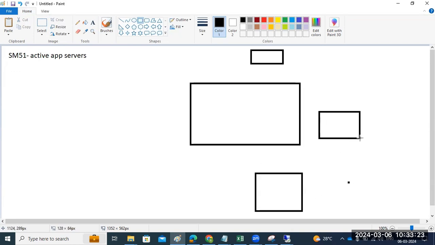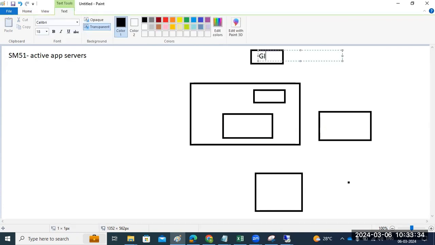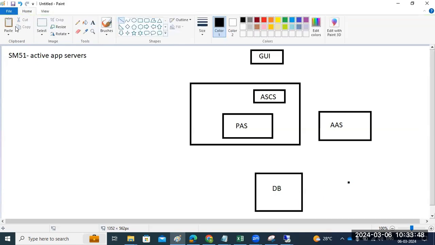This is the ASCS, this is the application server instance, and this is the additional application server, and this is the DB. If you connect directly to an individual application server and it is down, you cannot log in, even though the other application server is up.